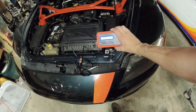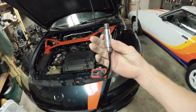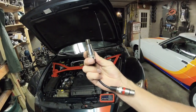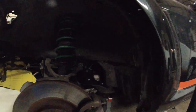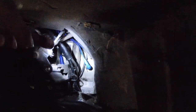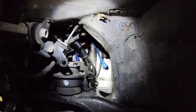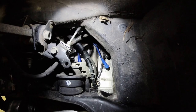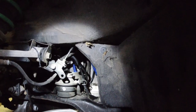So anyways, we're gonna use this little device to check the compression of the car. This is the sensor that we're gonna install in place of the spark plug. So down under here, which you can see, or already saw, we have access to the side of our engine. Notice this one's actually pretty clean because I pressure washed it. There might actually be a little plastic panel right here covering up this brake fitting. So go ahead and remove that to be able to get in here a little bit better.